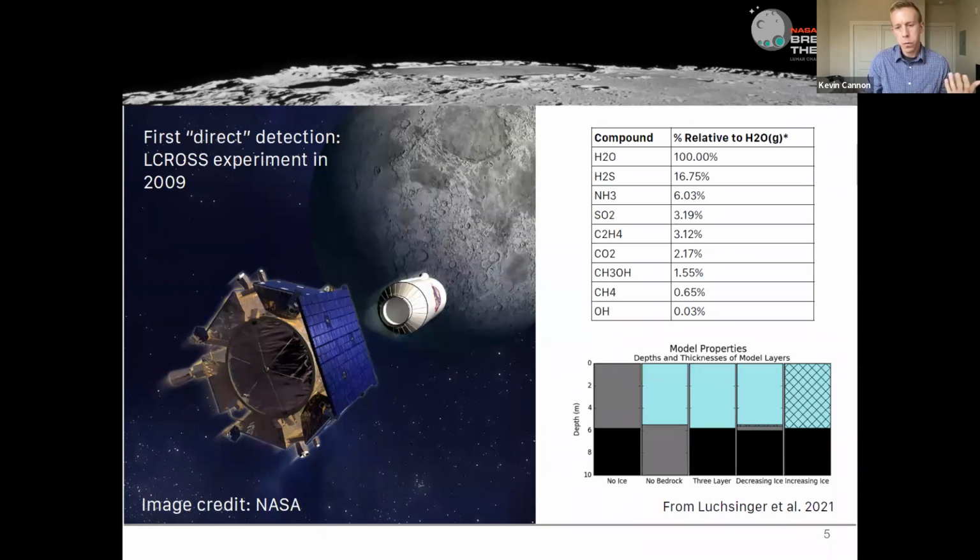Now, recently, people have gone back and re-looked at this data and tried to interpret where that ice actually was in the ground. Based on that, there's a suggestion that perhaps the ice content increases with depth, and there may be a fairly high strength layer about 5 or 6 meters below the surface. It's possible that that could be an ice-cemented layer. Next slide.